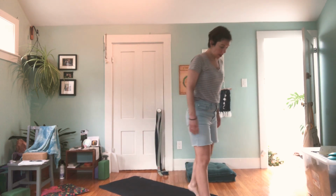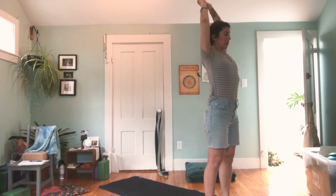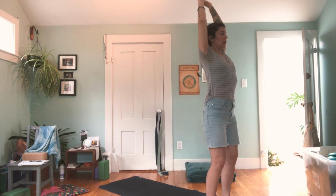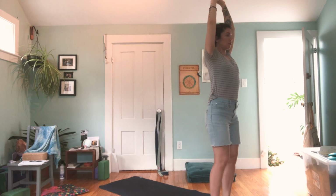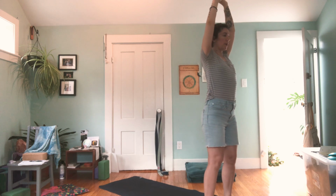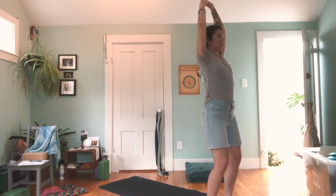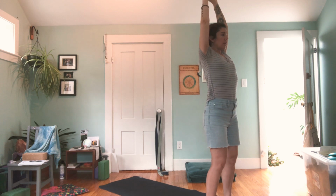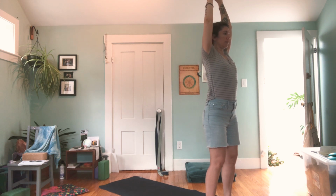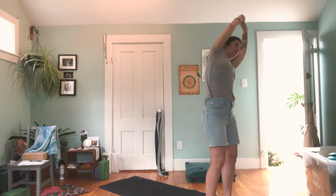All right, so I'm starting at the top of my mat. Feet are about hip distance apart. And each day that might change a little bit too. Some days the feet might be slightly more together or apart. Getting grounded first through the feet and watching that grounded energy activate all the way up the body. And then finding a little bit of movement in the spine.